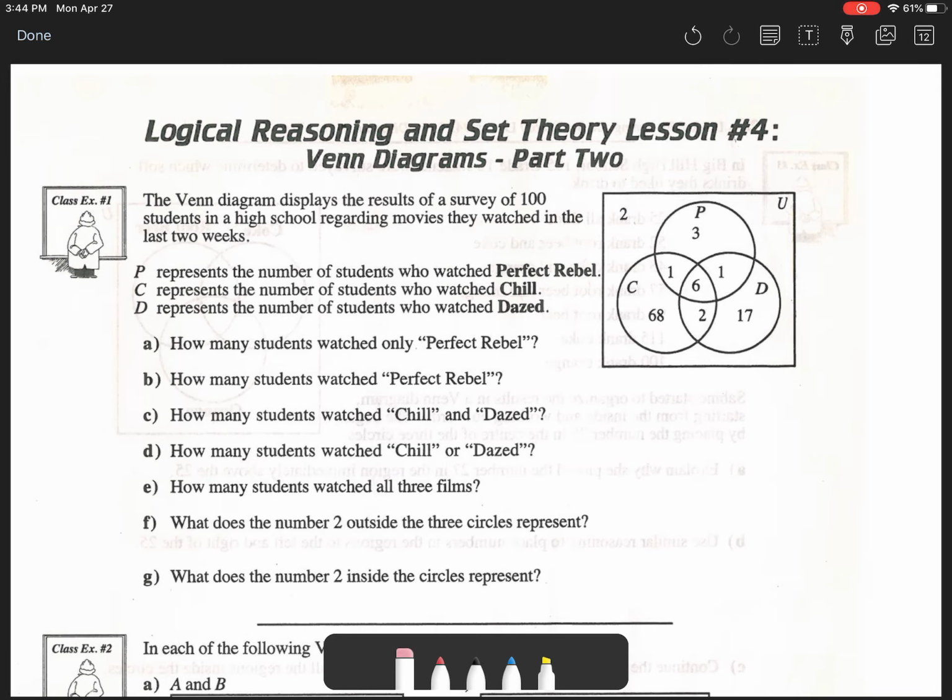So today you're going to see, for example, in this first question, that's going to be the number 6 right there in the center. That's the piece of information where all 3 sets overlap and the only spot that they all share together. So again, when we can find that piece of information, that is extremely important.